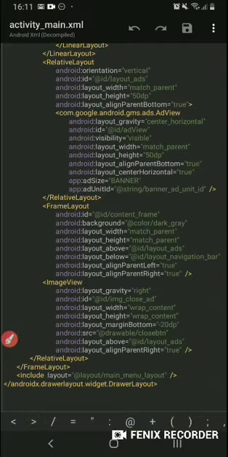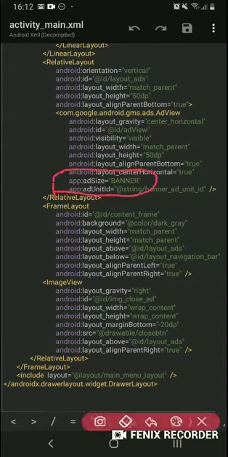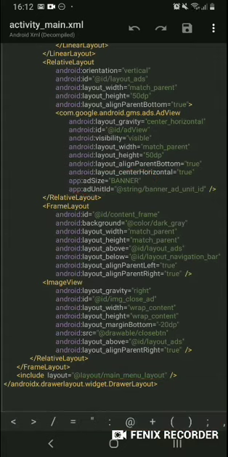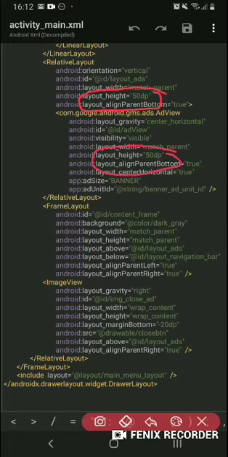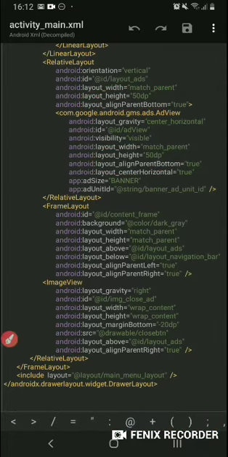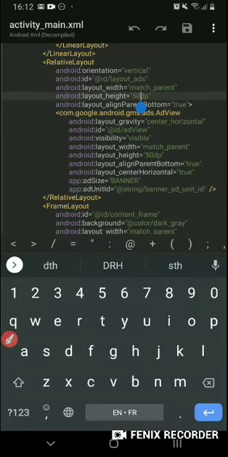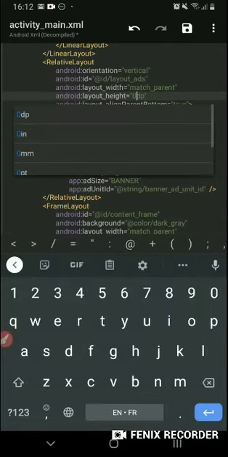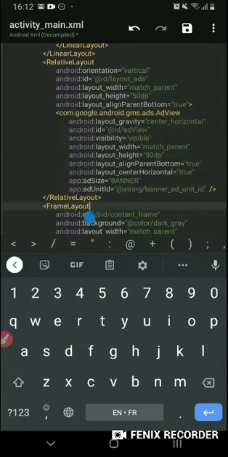So let's go again here and check something also interesting, which is the type size banner. As you can see, it's like a banner. It's not a full page ad. So usually the way we can remove the ads is by changing the dimension. By changing here, let's say the height here in the ad view, we make it 0. So you take this value here and you change it to 0, and then the ad will never show. The ad actually exists, but you cannot see it. Everyone showed how we do this. I'm not going to do the same here.